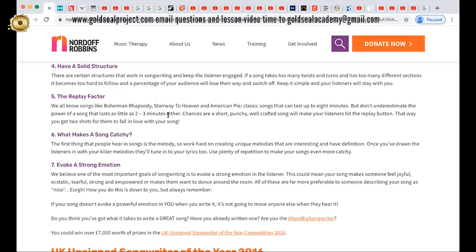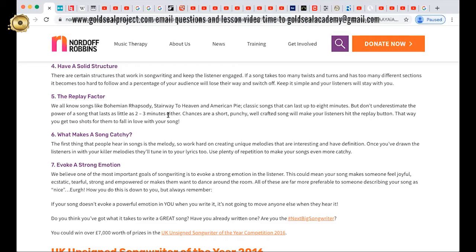This can be as simple as one line that you repeat 8 times. That will definitely make it catchy, and I'll show you some examples of that in a minute. All the way through to writing 8 different bars, but you'll probably find if you write a full 8-bar chorus, most people won't find your song quite so catchy. Okay, so we're going to look at all these different types of structures.